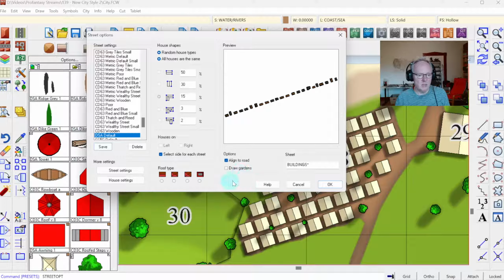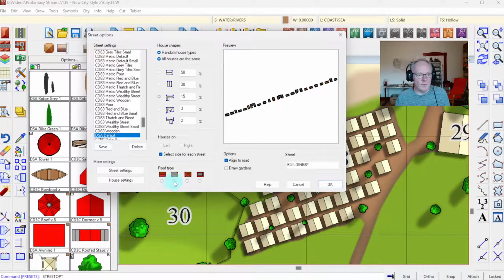And I also can set how I want my command to work. Do I want to select the side of the house? Do I want it on the left side of the road? On the right side of the road? So both sides works as well. But I really want to have fine controls, and so I want to be able to select the side of the street each time I use the command.